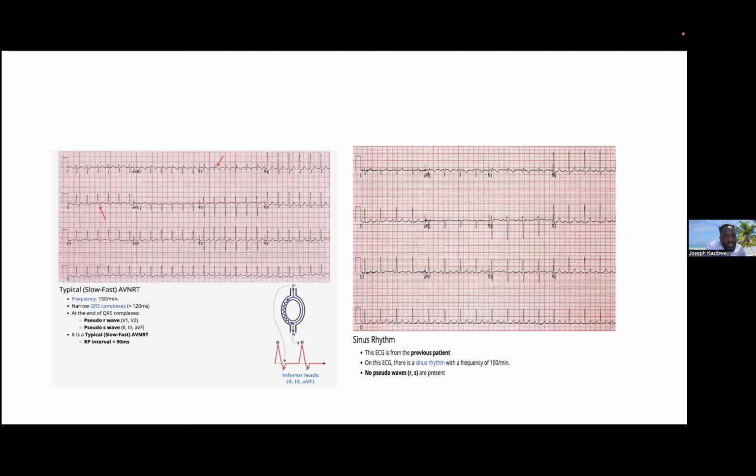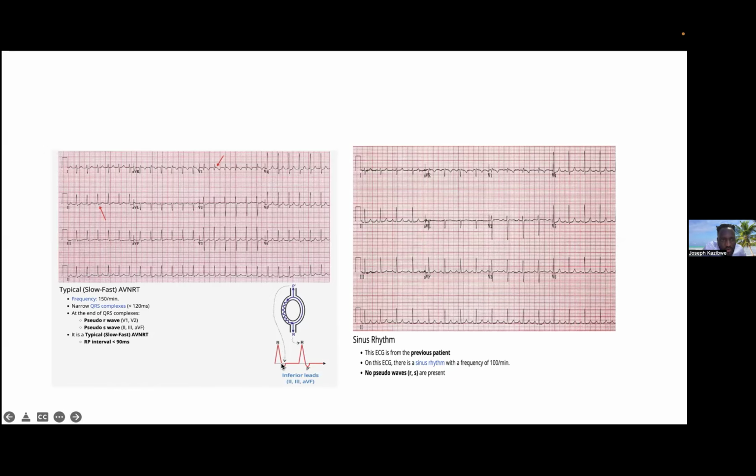Now, we've already looked at this, and as I said, I've put side by side the sinus rhythm ECG and the one when they are in the tachycardia, the SVT. And just to highlight the issues we've talked about, we've gone through this mechanism, and we remember that we talked about how in inferior leads, you might be able to see these P waves.